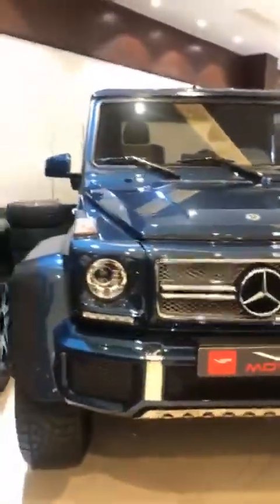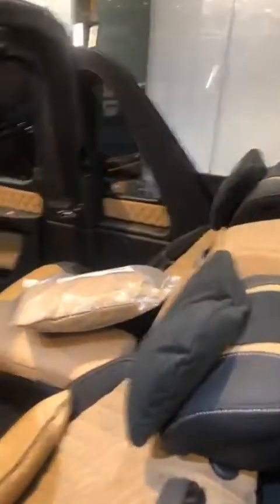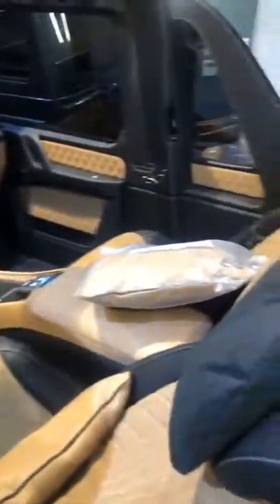So many cars which are beautiful. This is just a good place to get inspired. This one is actually beautiful as well. We'll go one by one. You can actually see the Maybach logo here, right? So this is not a regular G-Wagon. The top is off. Let's see how it looks inside. You see? This is not your regular G-Wagon.